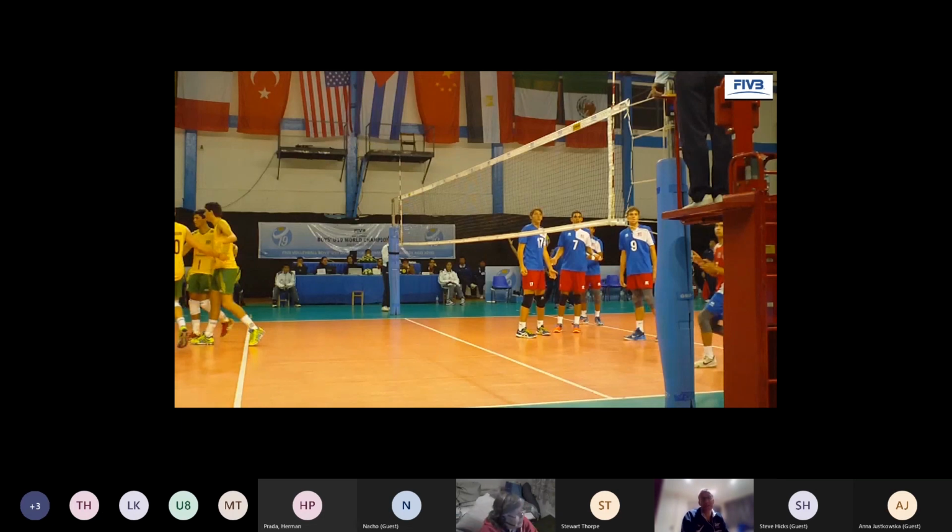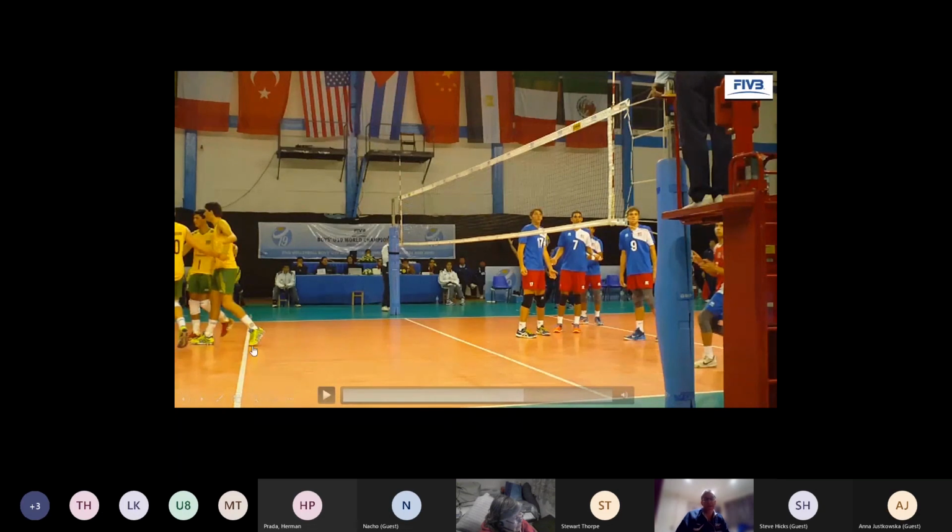But this is a situation where the rule is not expected to be called a fault. This is not the spirit of the rule. The spirit of the rule is a clear, precise overhand finger pass. So it's very important to know the difference as to whether the libero is making a clear pass or whether they are just keeping the ball in play or keeping the ball alive. So you just need to understand the difference between the two situations.